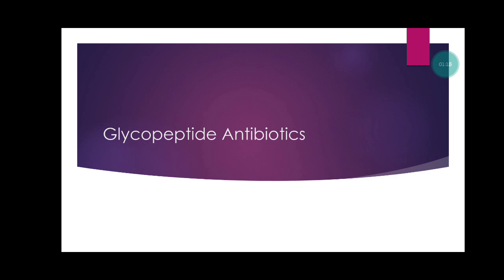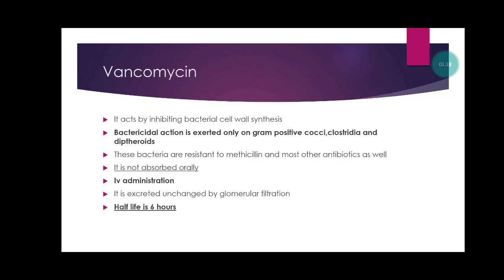Now, glycopeptide antibiotics. In this class, we have the drug vancomycin. It acts by inhibiting bacterial cell wall synthesis. The bactericidal action is exerted only on gram-positive cocci, Clostridia, and diphtheroids. This drug is effective against methicillin-resistant organisms and most other resistant ones as well. It is not absorbed orally, so it is given by IV administration. It is excreted unchanged by glomerular filtration. The half-life is 6 hours.